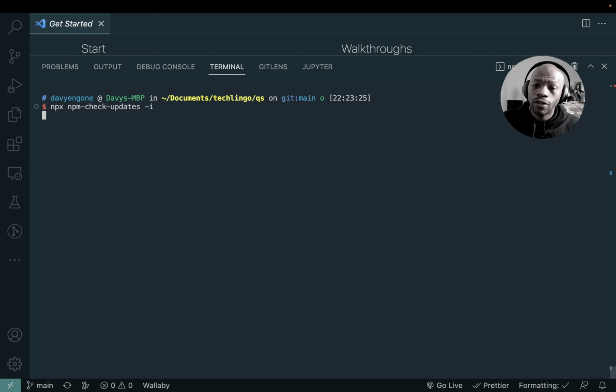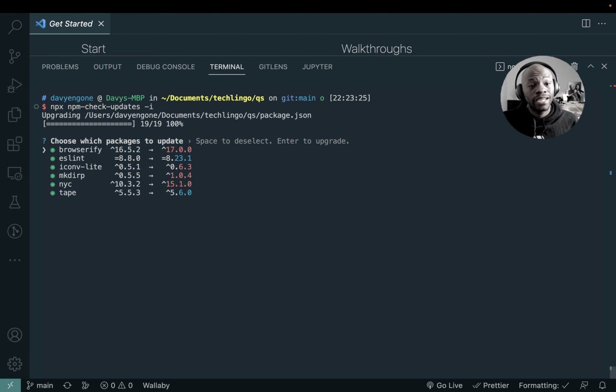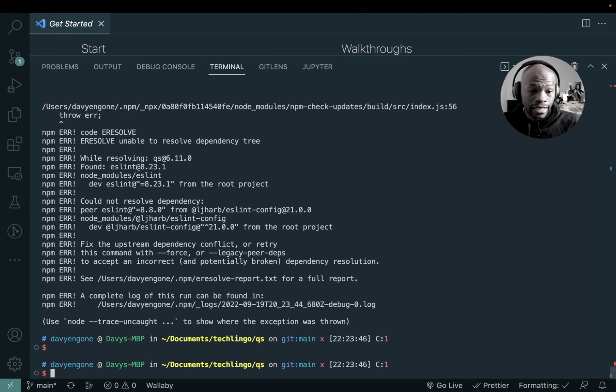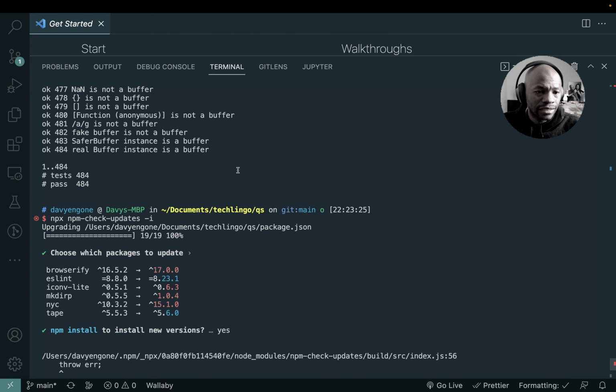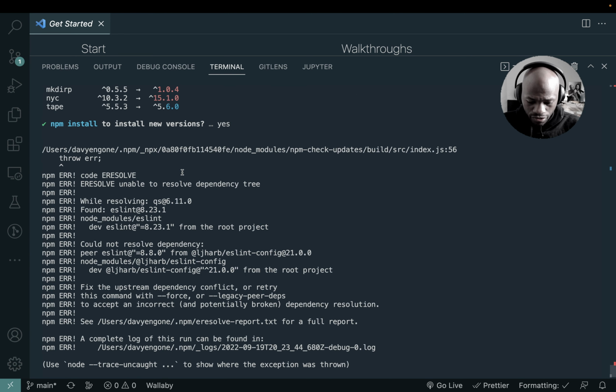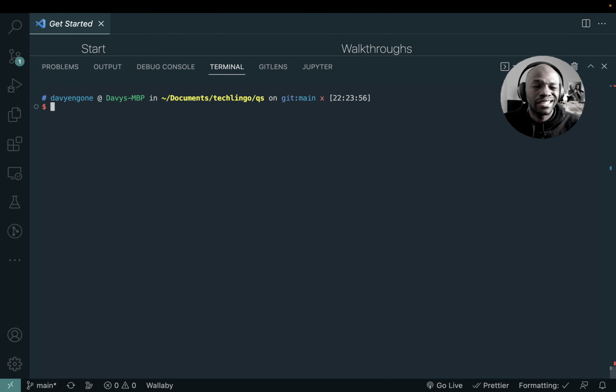The only thing that's going to happen is it's going to update your package.json and your node_modules. It's going to say, okay, we go from there to there. So you just accept, and you're going to see that it goes on and says, I tried to do that, and I found an issue. Now let's see what happened behind the scenes.